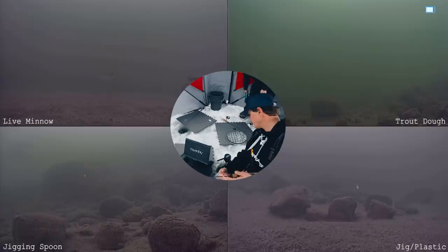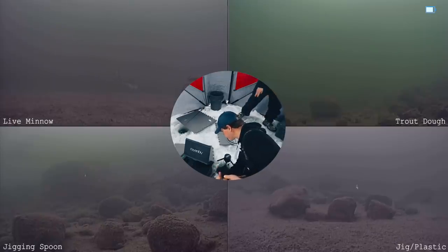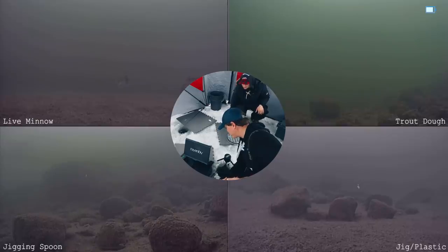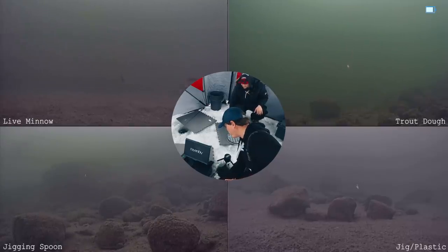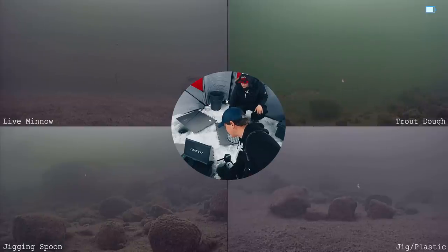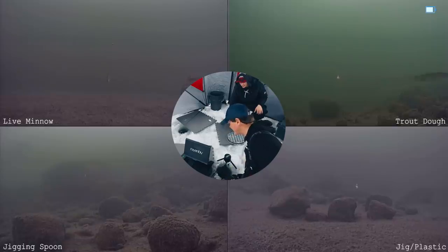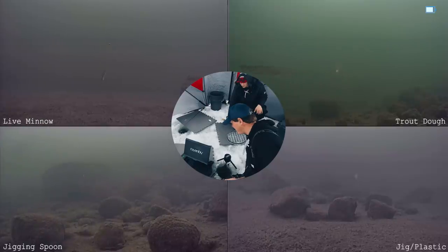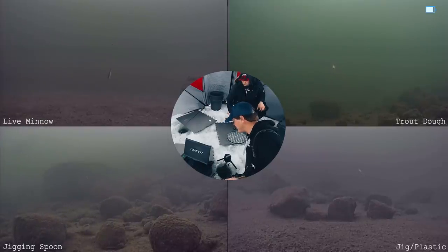There's a fish right by the middle. Oh, he's pecking at it. Oh, that fish is a little too small for the... Oh, he's coming for the trout, though. Look at this. Oh! That's so sweet. Oh, he's coming back. Oh, man. Little guy, but that's a good sign.